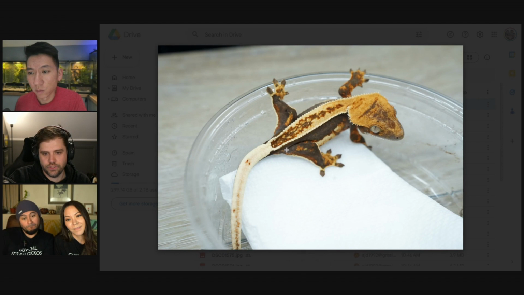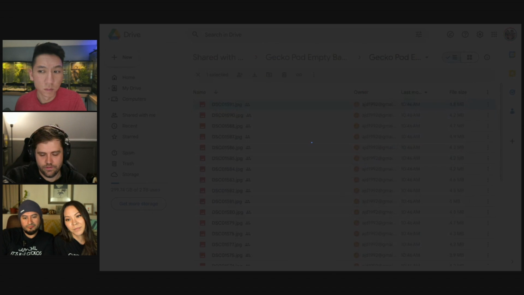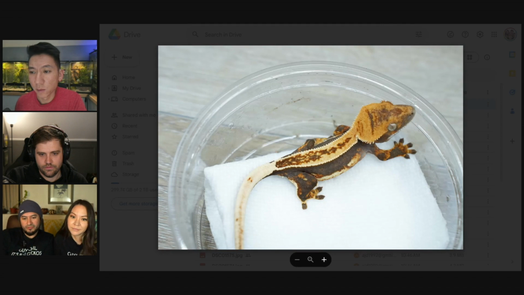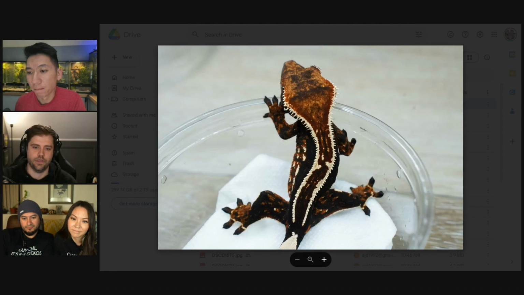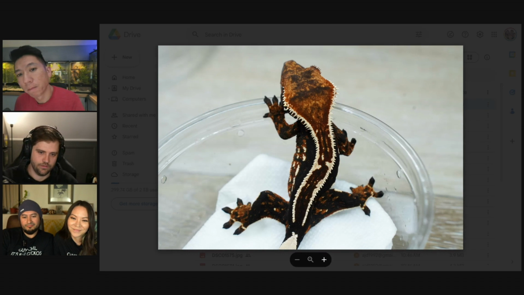Okay. Dark version, double het. Still agreeing with that. Lavender. These are siblings. Oh, they are? Okay, cool. That's the same animal as before. Same animal, different angle. Double het. Okay. Different animal completely. Yep. Super to super.